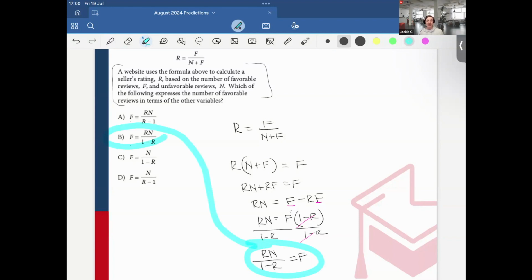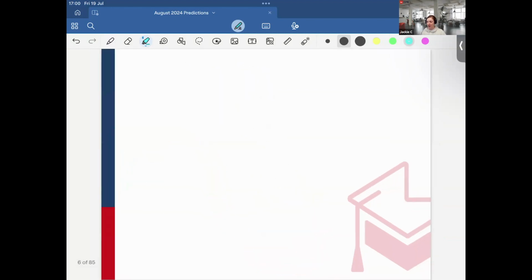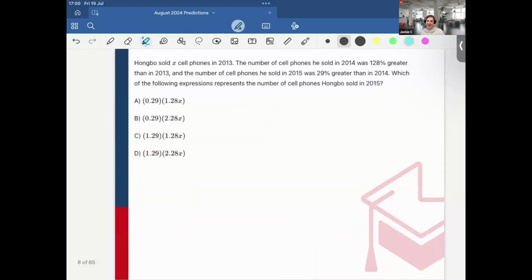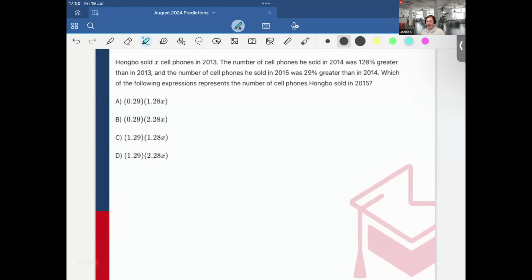Okay, so just make sure you feel comfortable with rearranging equations for the August SAT. I feel pretty strongly one of those will appear on the exam. Next up, we have percents. Percents might seem easy, but just be aware of the following concepts that I'm about to provide insight into.